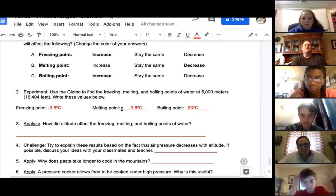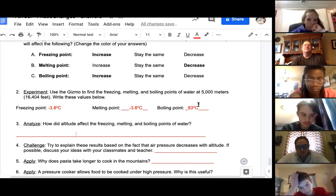Okay, so the freezing point and the melting point decreased, and so did the boiling point, didn't it? Mm-hmm.